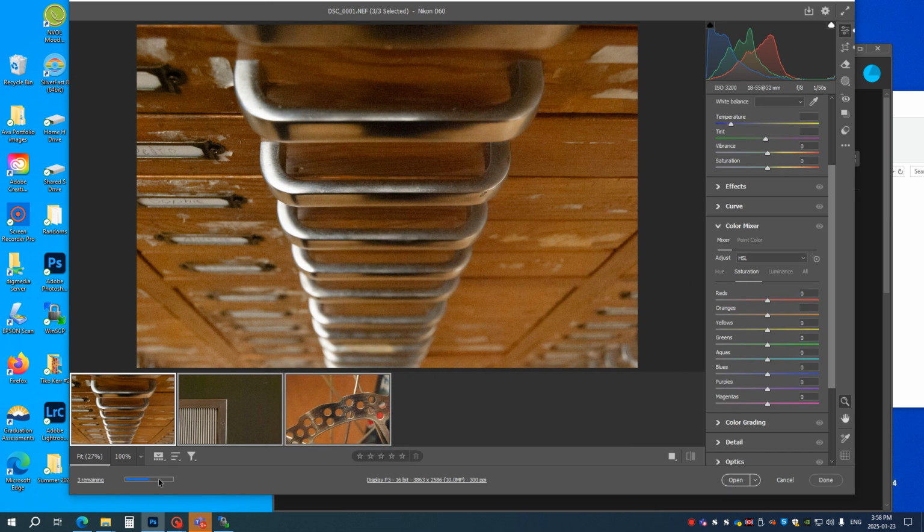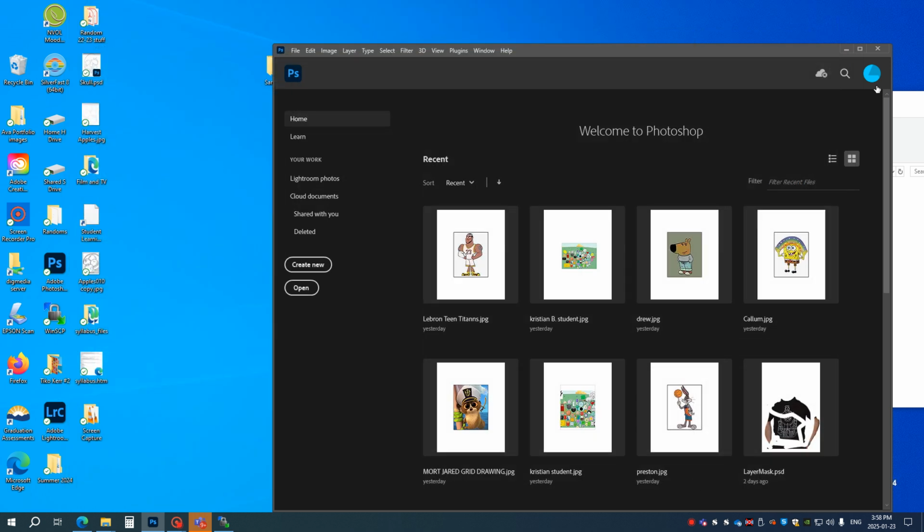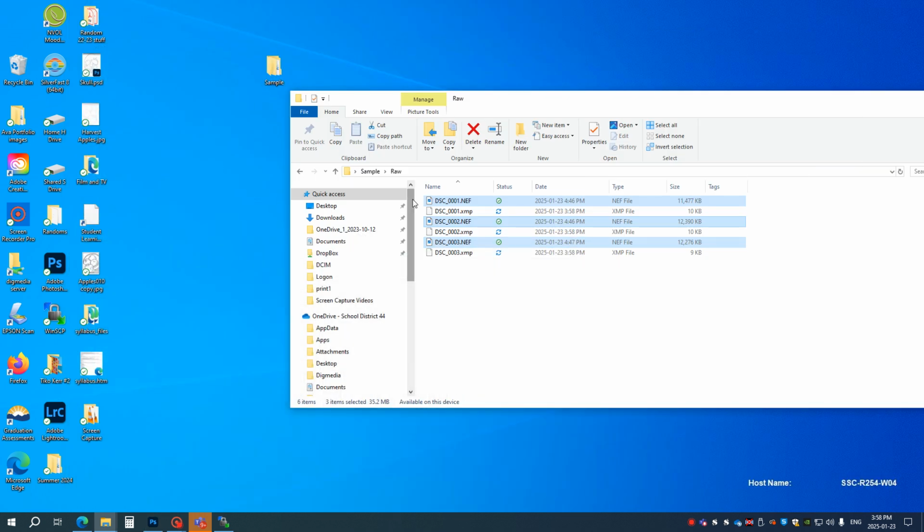You're going to see the progress bar down here. And now those images are saved. I'm done with Adobe Camera Raw. So I'm going to click Done. And what you're going to notice here is this is my RAW folder. So this is inside the sample folder. This is the RAW folder inside this sample folder. It's now got these XMP files. Now the XMP files are the slider settings for the RAW file. So any changes I made to this RAW file are recorded in this file. It's a very important file if you don't want to go back and have to re-edit your RAW image.